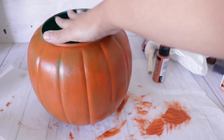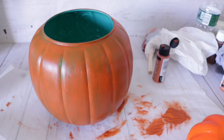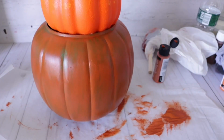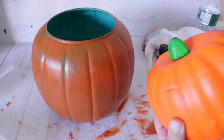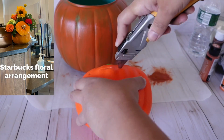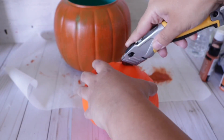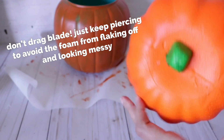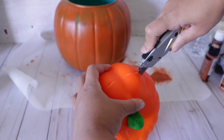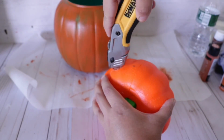Before I moved on, I took my foam pumpkin from Dollar Tree and I basically just measured out the top by pushing it in so that I know where to cut. This is completely inspired by an arrangement that I saw while I was at my local Starbucks. I thought it was so beautiful, and even though it isn't exact, because I couldn't hang the top of the pumpkin onto the arrangement, I think it makes it look really cool, and it ends up being a lot bigger than just using the foam pumpkin.